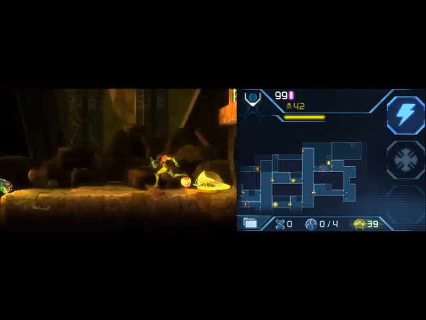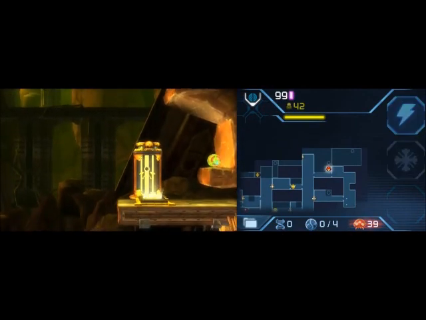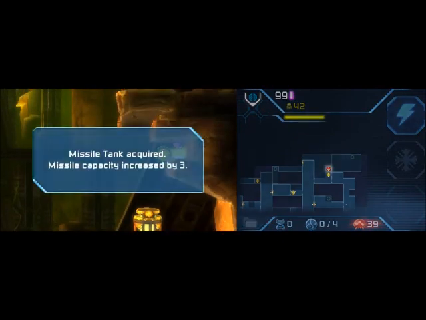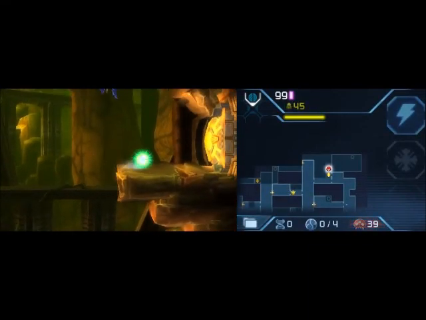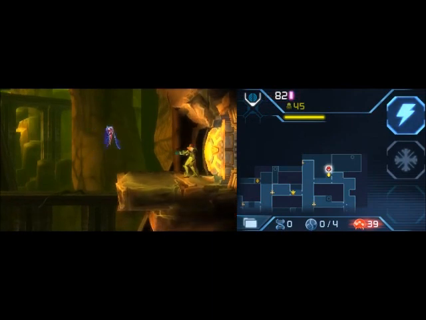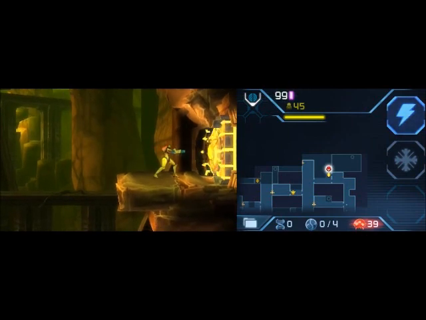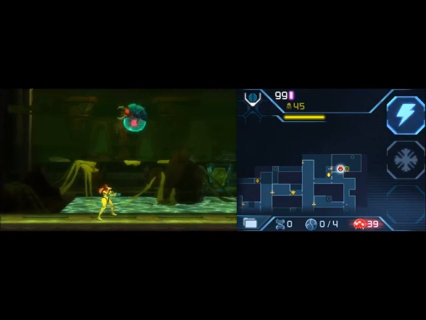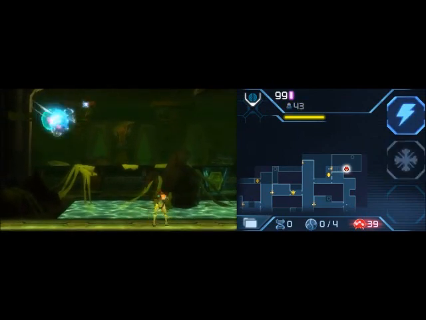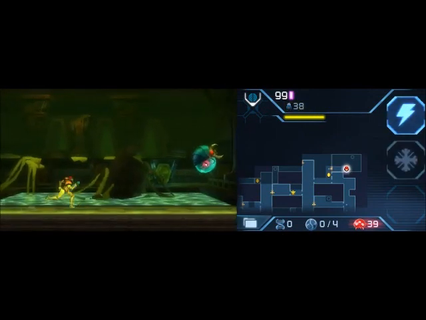Okay, why didn't I use the scan pulse just to see if there was anything breakable in here? And we've most definitely managed to find a room that has the next Metroid. Really like the fact that it both came from the background like that and seemed to have a different attack pattern than the first one.